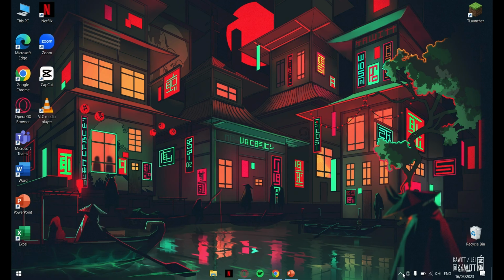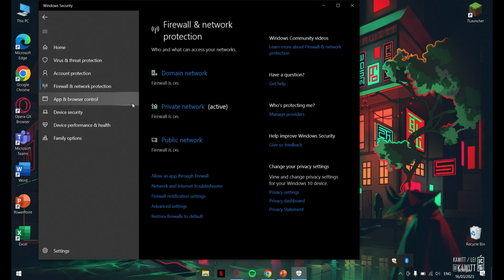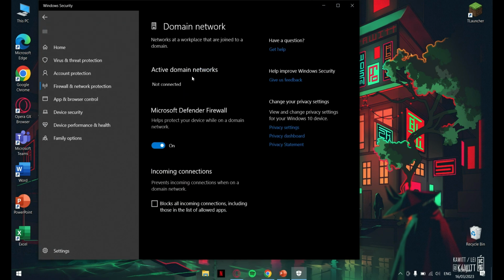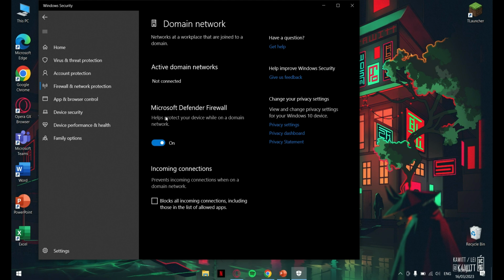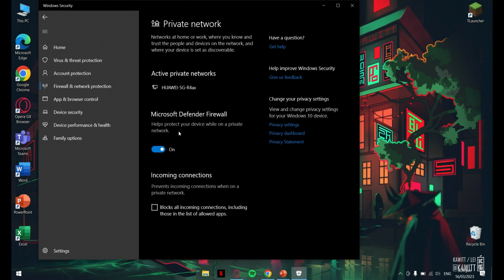Or you can try to disable your firewall and antivirus temporarily. Sometimes your firewall or antivirus can block the connection to the Roblox server, causing error code 403. Try disabling them temporarily and see if the error goes away.